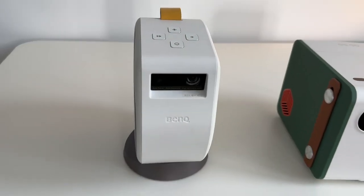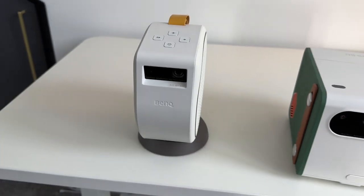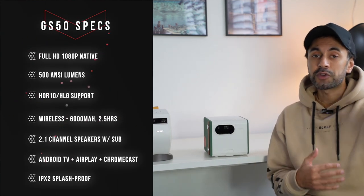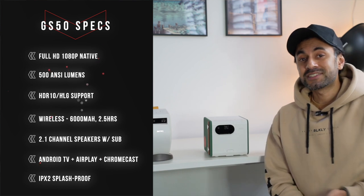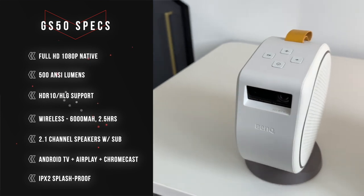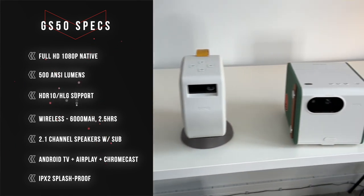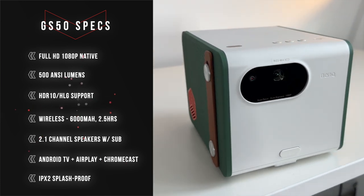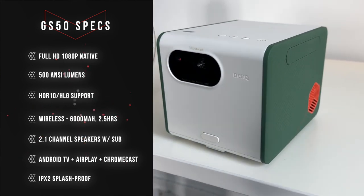But essentially there were three main reasons why I wanted to upgrade from my GV30. The GS50 has a higher native resolution, so it is 1080p by default and it can support up to 4K. It also has 500 ANSI lumens of brightness, which is 200 ANSI lumens higher than the GV30, and also the audio quality. So they're both 2.1 channel speakers, but this one has two 5-watt speakers inbuilt and an additional subwoofer that gives you just louder bass. But on the topic of audio, the GS50 has something unique which I really wanted to talk about. So let's go ahead and dive into that first and look at the ports.